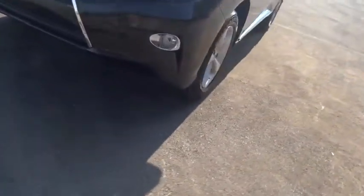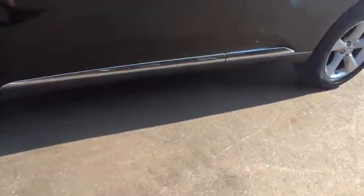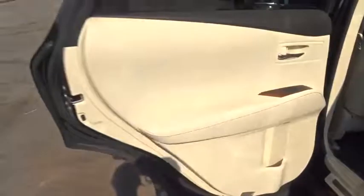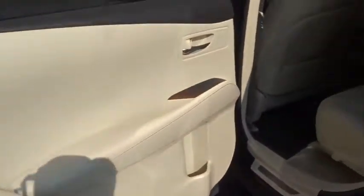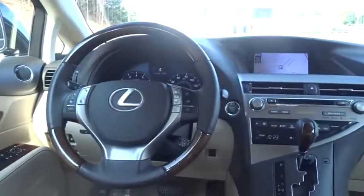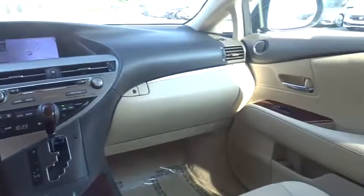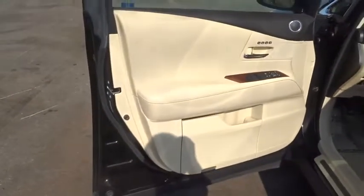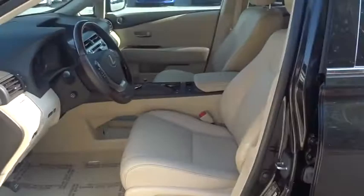This vehicle has less than 110,000 miles. Here are some of this vehicle's great options. Keyless entry, steering wheel audio controls, all-wheel drive, power liftgate, power passenger seat, CD changer, traction control, stability control, anti-lock braking system, leather-wrapped steering wheel, Bluetooth, adjustable steering wheel, power steering, floor mats, keyless start, cruise control, four-wheel disc brakes, auto-dimming rear view mirror, aluminum wheels.